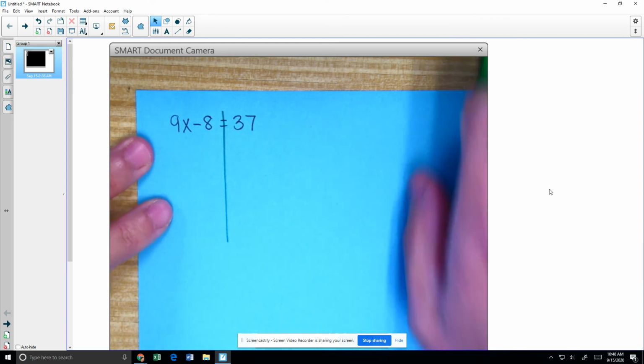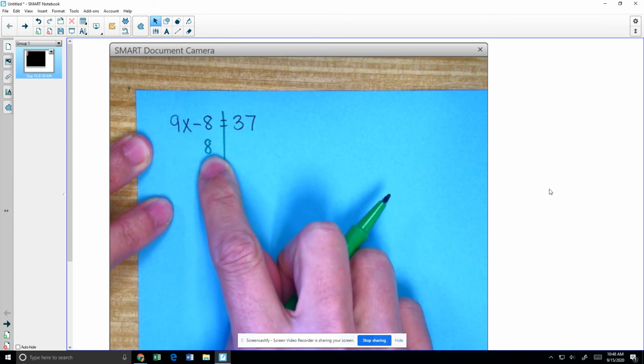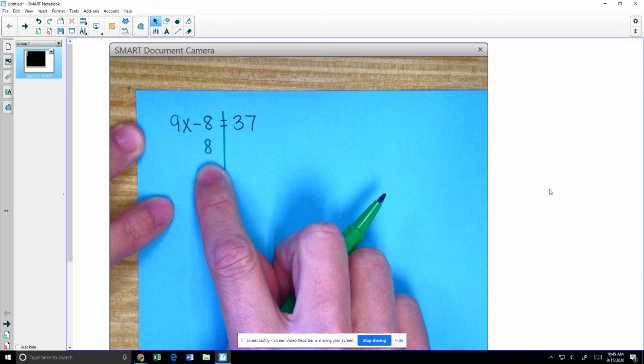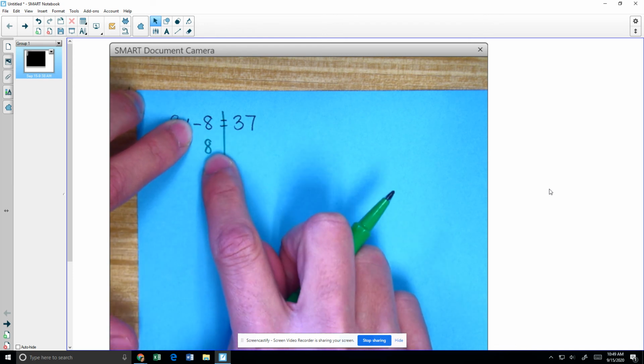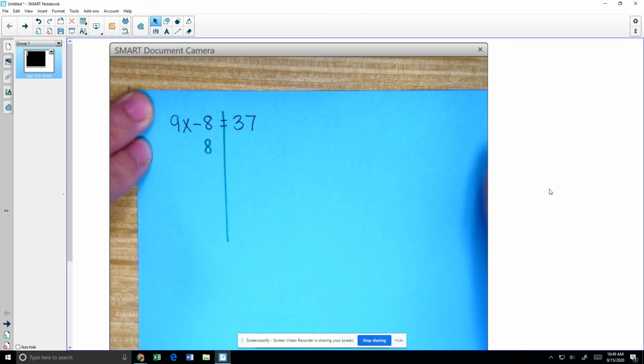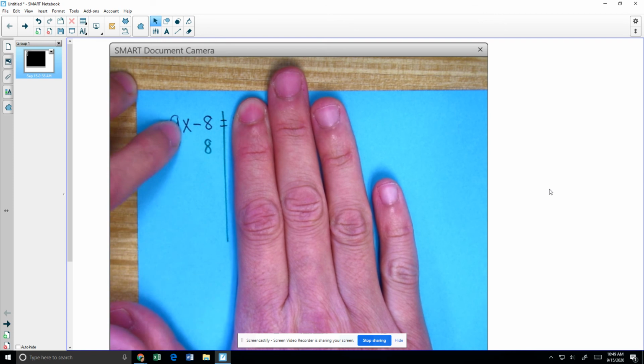Okay, so I have to drop down the 8 first. The reason why I'm dropping down the 8 first, and that's the only correct answer, is because I want to do the adding and subtracting one first. You see how this is minus 8? So that's the adding and subtracting one. So that's the one I do first. If that doesn't make sense to you, then think about it this way. Do the one that's not connected to the x. This is not connected to the x. The 9 is connected, but this is not connected. So do that one first.